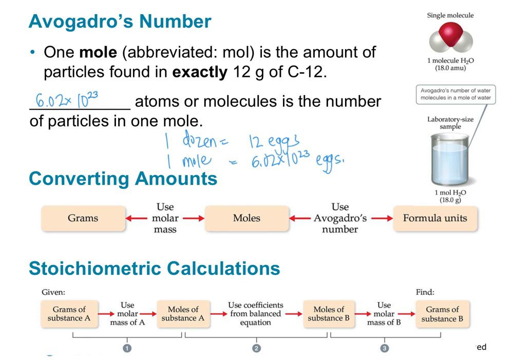So we're going to use both Avogadro's number and molar mass to go between moles. So moles is kind of our central unit. If I want to go in and out of moles to grams, I'm going to use molar mass. If I want to go between moles and how many atoms or molecules I'll have, I'll use Avogadro's number. And I will just give you a heads up that molar mass is going to be way more common of a conversion than Avogadro's number. Only when I ask for how many atoms or molecules are in a sample will we use Avogadro's number, and oftentimes it's not as important as how much something might weigh.